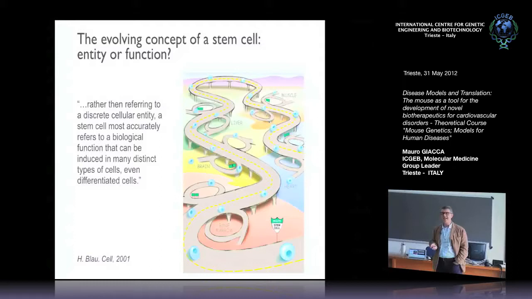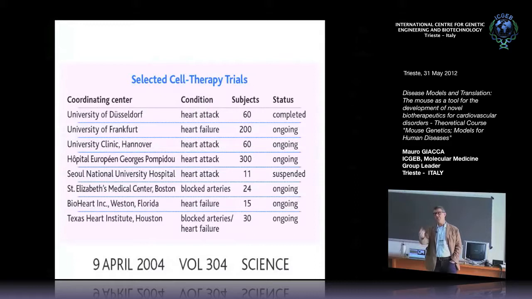That was a very, very exciting period, and clinical people took this information for granted. So a lot of trials started for several organs. The cardiologists are one of the most aggressive in this kind of intervention. First, because there is really a medical need to regenerate the heart, and second, because reaching the heart is very simple. So clinical interventional cardiologists have several ways to reach the heart from the outside by thoracotomy or during heart surgery for bypass surgery, or they can reach the coronary artery by catheterization. They can reach the coronary sinus, which is the venous part where all the venous blood from the heart goes. You can reach the inside of the myocardium through catheters, so it's very easy to reach the heart and inject something in the heart.